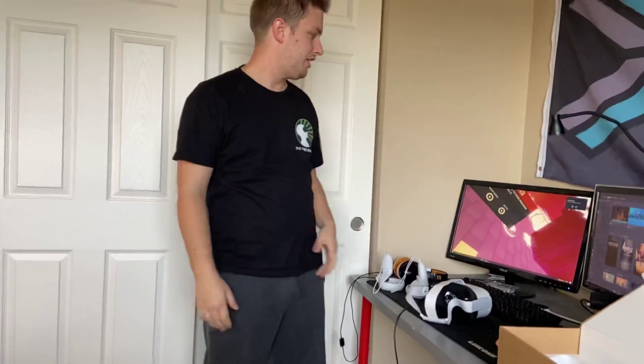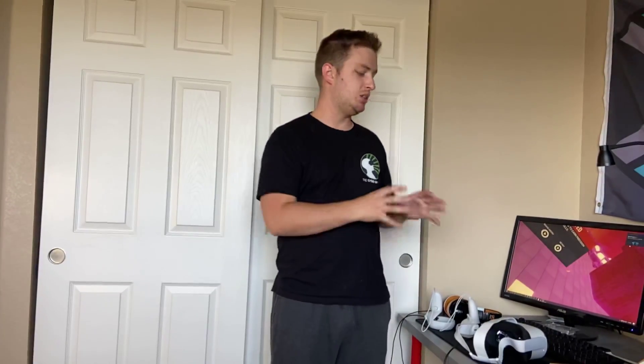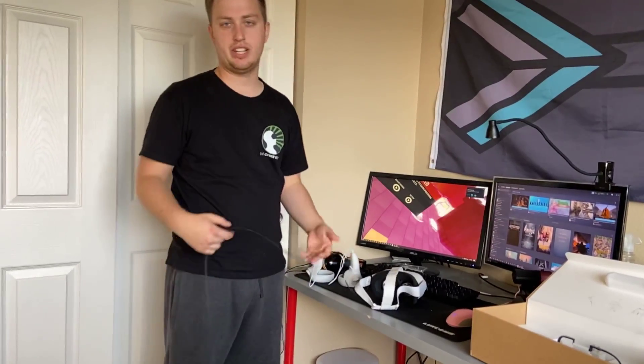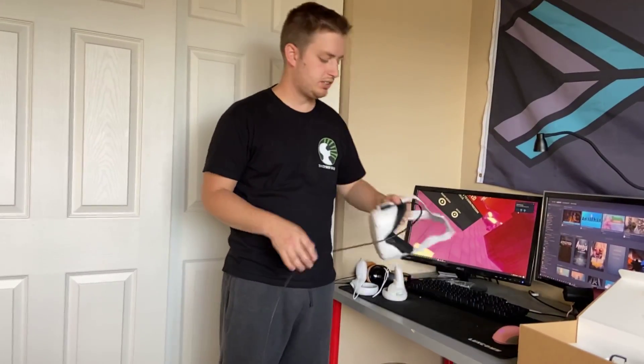It even has like different specific imagery for the Quest inside Steam VR, so they obviously have the support for it. Things work just as smoothly as I dreamt they would. I'm still very new to this — this is like the second or third time I've hooked my Quest up to my computer — but it's really easy, really fluid. I can't imagine it being any more seamless than this. You can also use the Link cable just to charge your headset — it's just a really high end USB-C cable. Nothing super special about that, except for the right angle connector, the Velcro, and it's like 16 feet long, so it's perfect for all the needs.